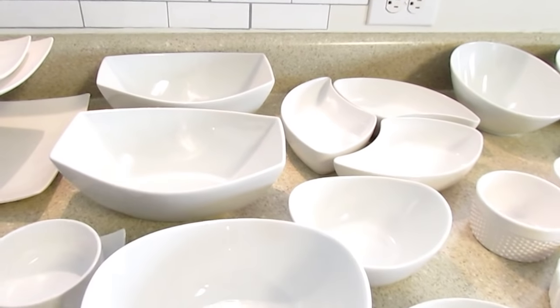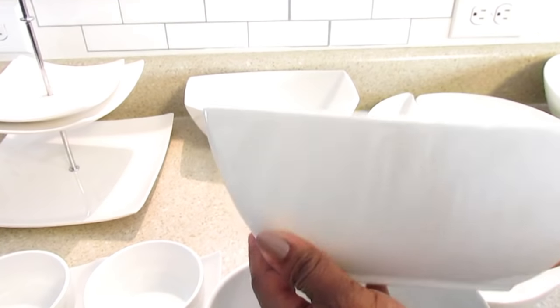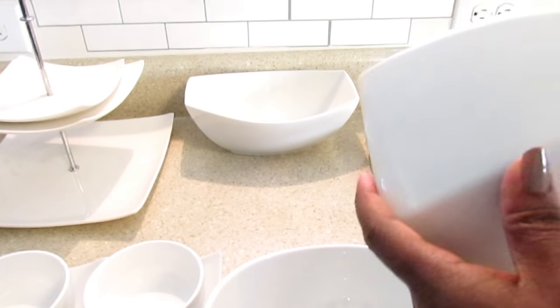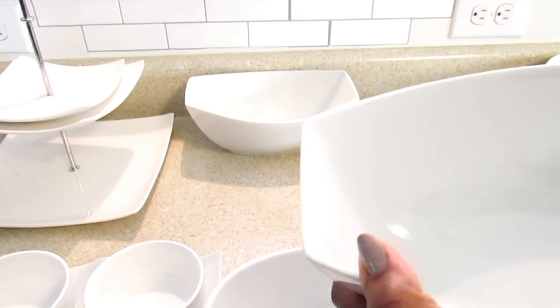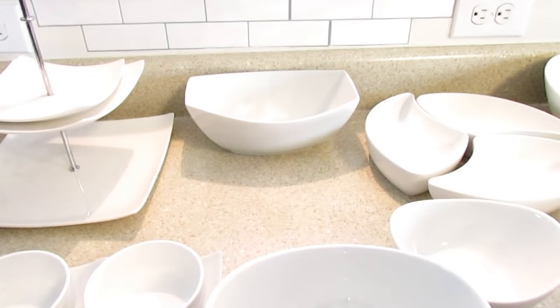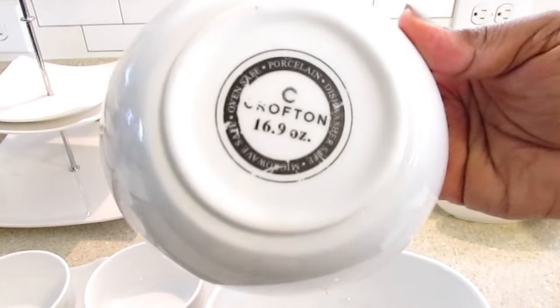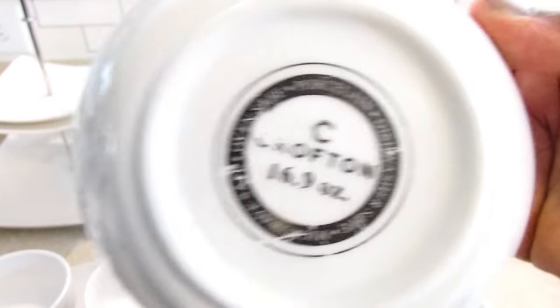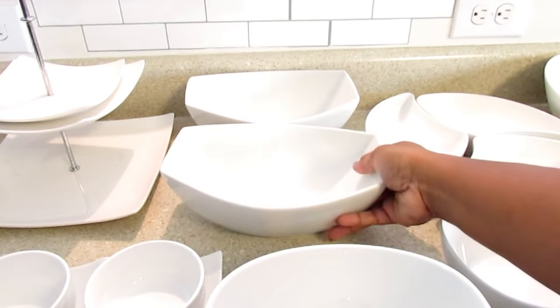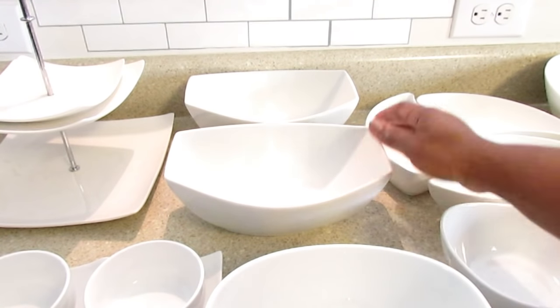Back here in the bag I have these bowls — I most recently got these and I love the shape of them. They're really great for pasta salads or soups. These dishes are dishwasher safe, microwave safe, and they don't stain — they're really easy to clean. Most of these are the Crofton brand from Aldi. These two came together and they were probably like $7-8. They're really deep and both the same size.